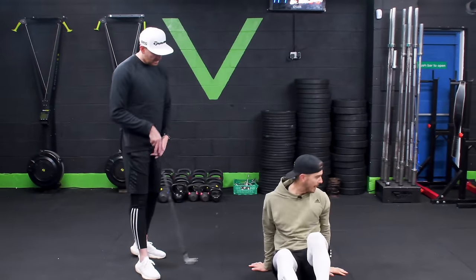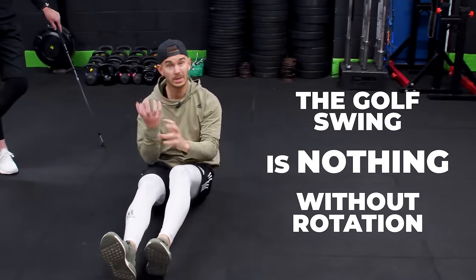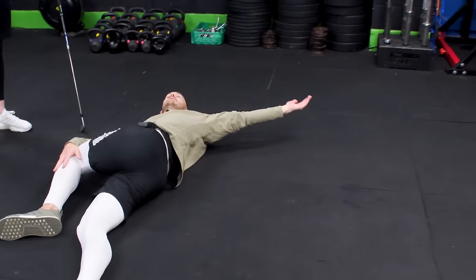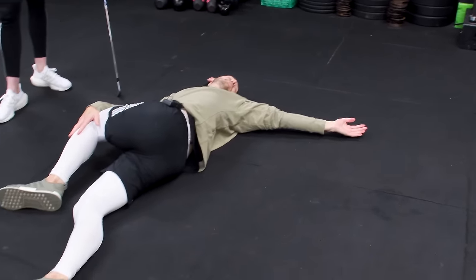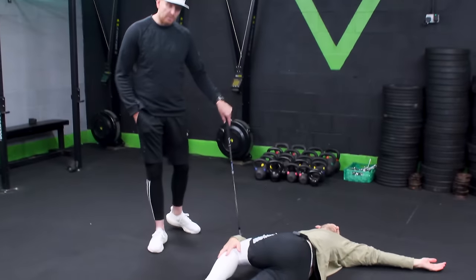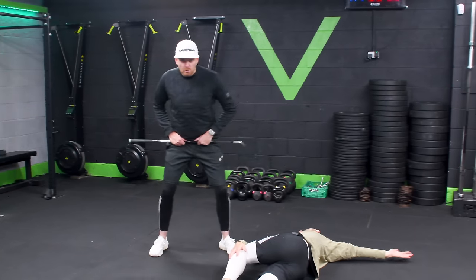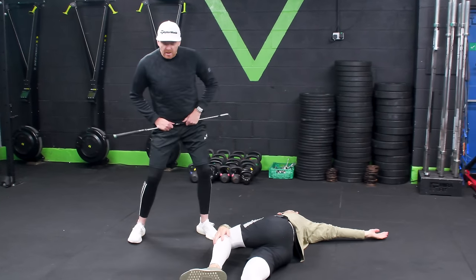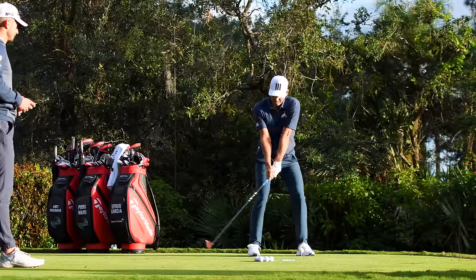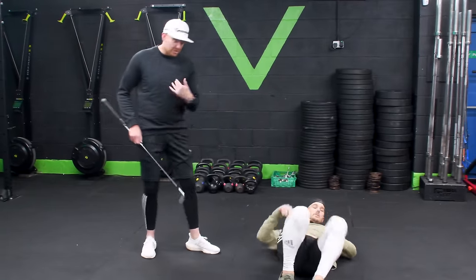Going onto the back now. A lot of this is about rotation because most of the people we coach struggle with rotation when it comes to turning. On the back, we're going to get the knee over and the arm over here, and even look to the right. We talk about it a lot — there are a lot of golfers who do not rotate the pelvis well. They get a lot of swaying action. If you're swaying, you are done. Sergio Garcia is about the only one who can sway and still get good golf shots.